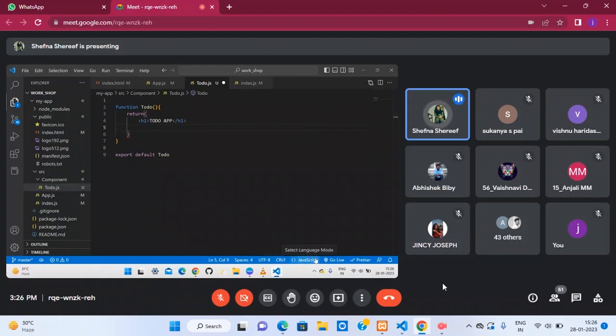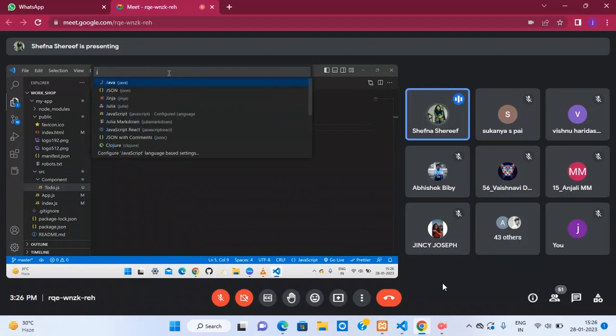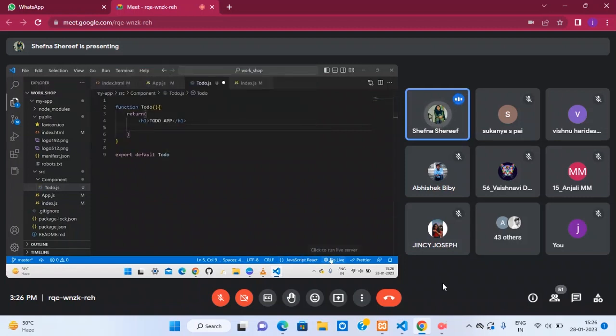Create a form tag, and as we can see here, JavaScript. When we click on JavaScript and type there, then enter, the JavaScript is changed to JavaScript React. In HTML, when we type some tags, we get the recommendation of the tag. And when we change this from JavaScript to JavaScript React, then we get the recommendation of the tags or elements that we are going to use. So now we are going to create a form tag. We get the recommendation, then enter.